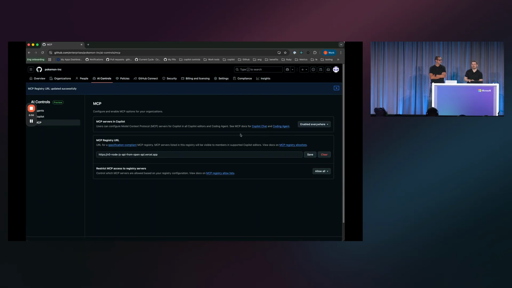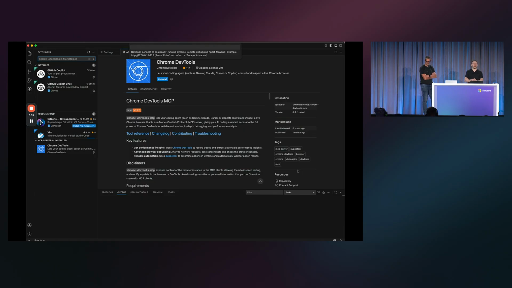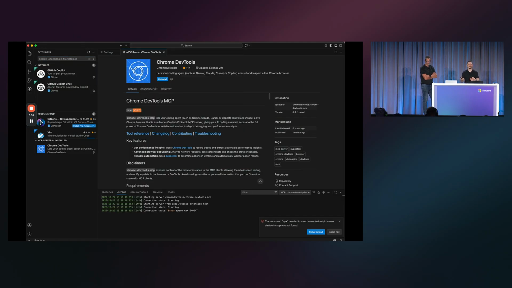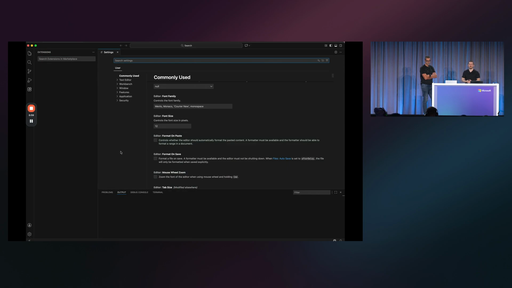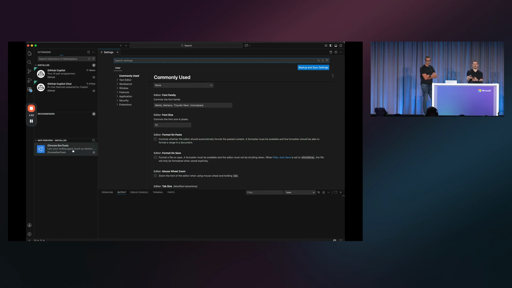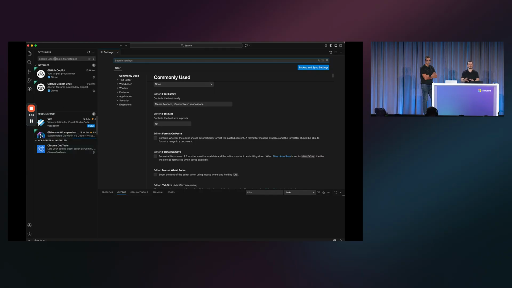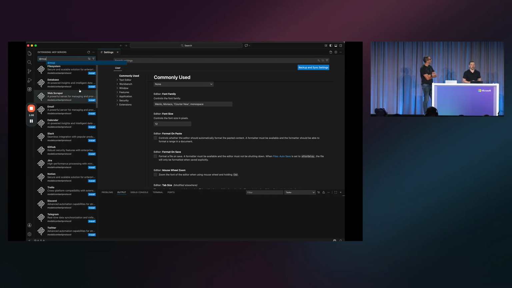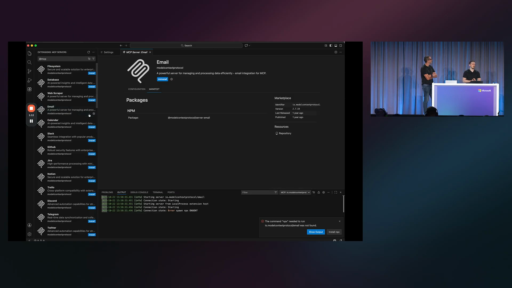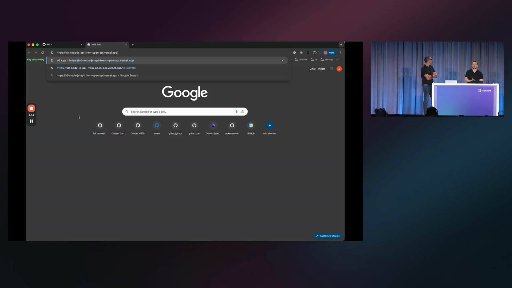We're going to go back to VS Code, and then we're going to refresh it, just like we did before with the extensions, and we're allowing everything now. So we're allowing both public and private. So what we can see on the left-hand side now is we still have our public one available, but if we type in this box, MCP, and then maybe look at what else we have available, we have now got a whole list of other things available to us. So look at this email one, for example, MCP server for email.